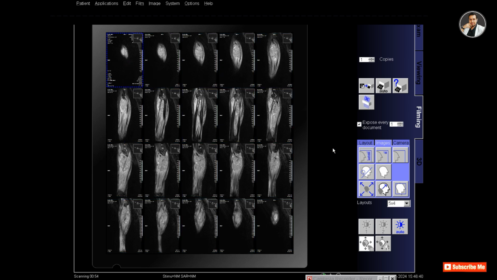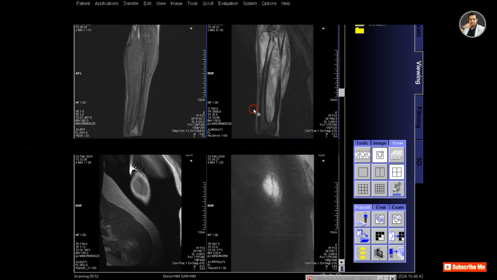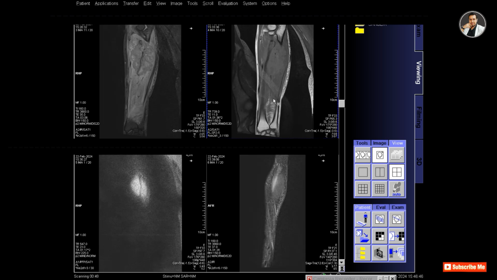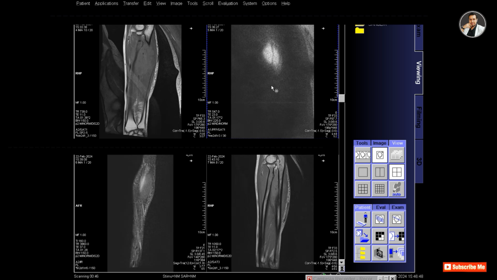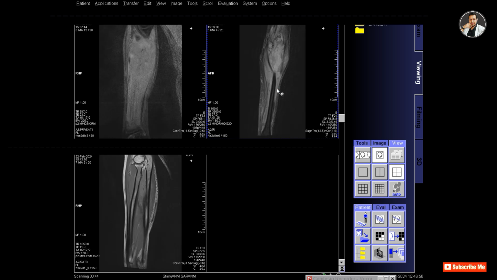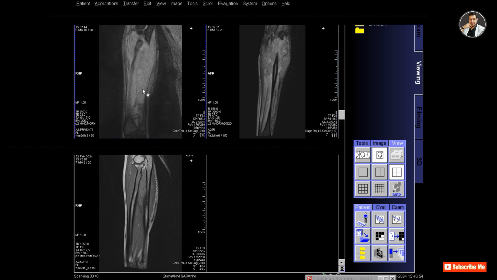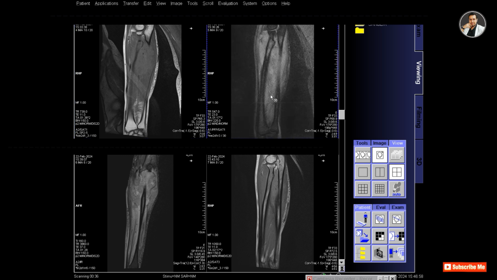You can see that if you set 5x4, the segments will be long. You can now see that all the coronal images are without artifact, and this coronal image has some noise.